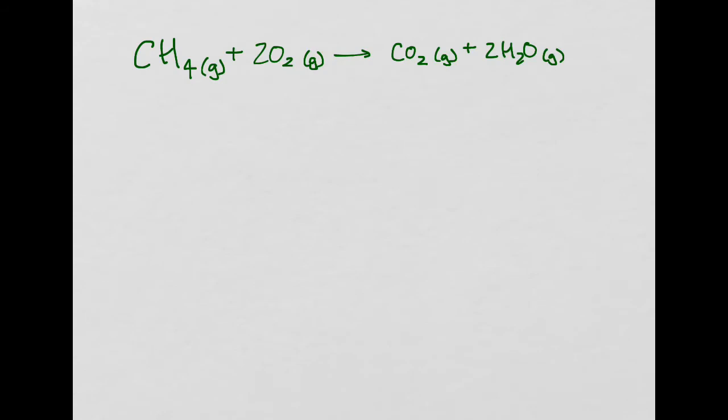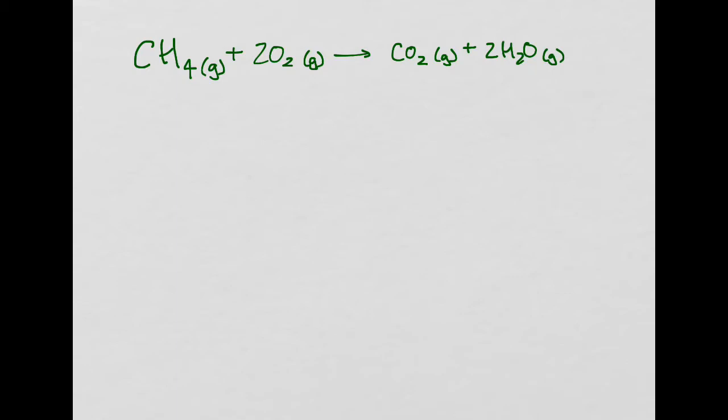So here's an example of a redox reaction. And the one thing that you might note here, and you might think is the only reason why we call these redox when you think about oxidation, is that it includes oxygen. Now that's only one way in which we define something as being a redox reaction. In this case, we've seen this reaction before. This is the combustion of methane. So we might call this a combustion reaction or a direct combination reaction. But today we're going to start calling these things redox reactions. I'll get into the definition soon enough.